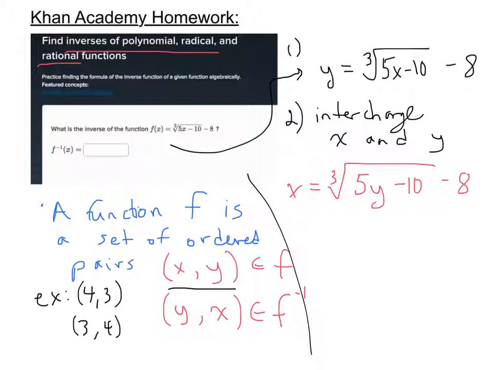And then the final step is we want to find f inverse. We want to find y as a function of x, or solve for y in order to get the inverse function. So the final step is going to be to solve for y, and then we will have our f inverse.